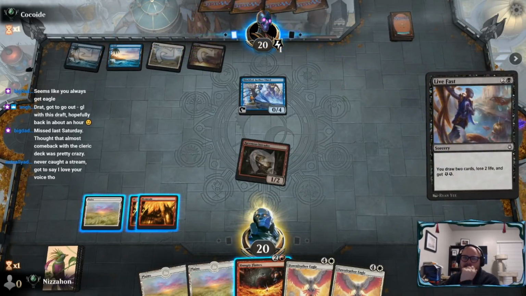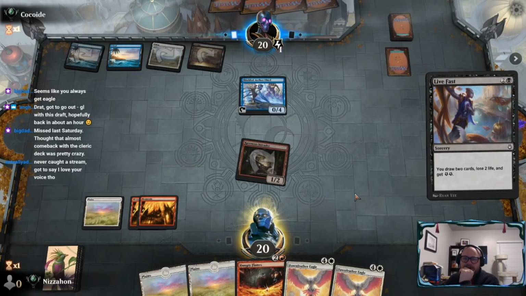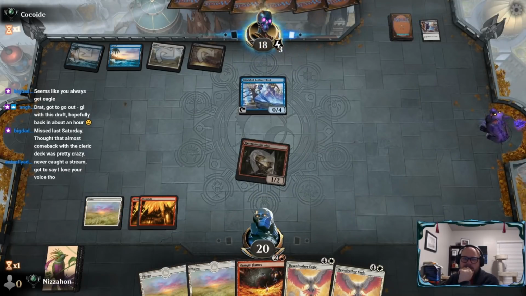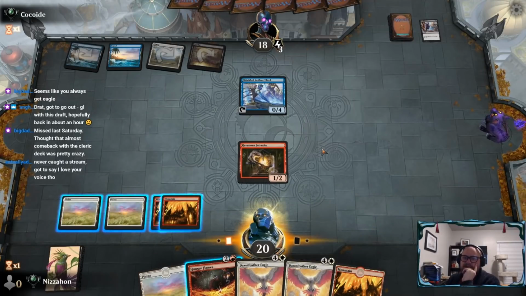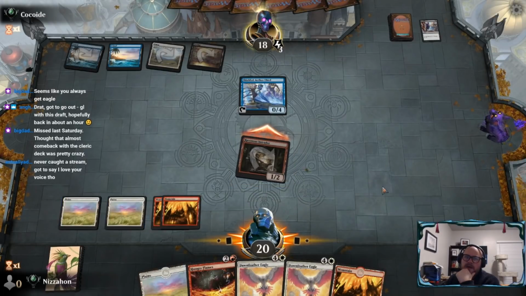Okay, so that's gonna give them more energy, but I can't really do anything about it right away, so they're gonna draw more cards, get more energy, and now they can draw a card with this at the end of the turn. So I kind of wish I'd killed it now, but what are you gonna do? Yeah, the problem is now they're going to have the ability to draw a card with this, so if I kill it, I'm pretty much going down a card.